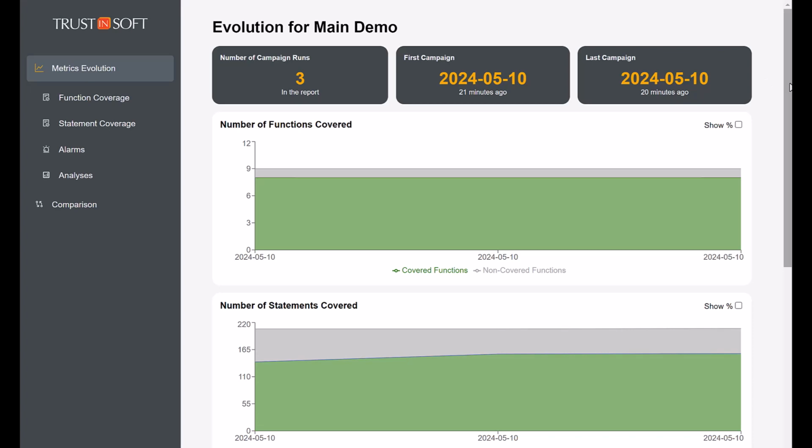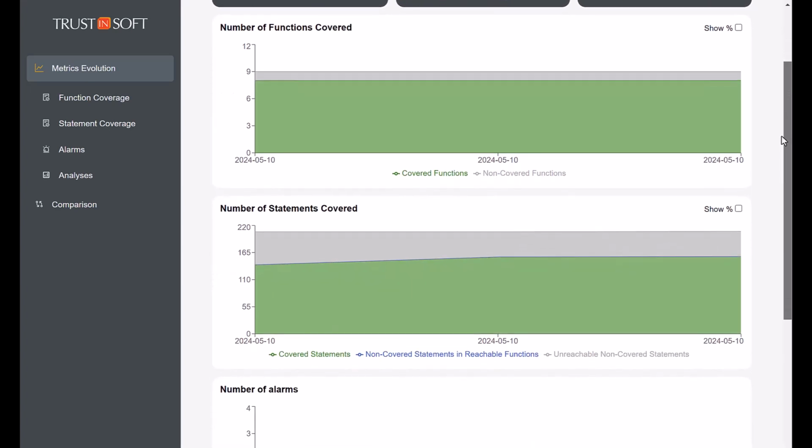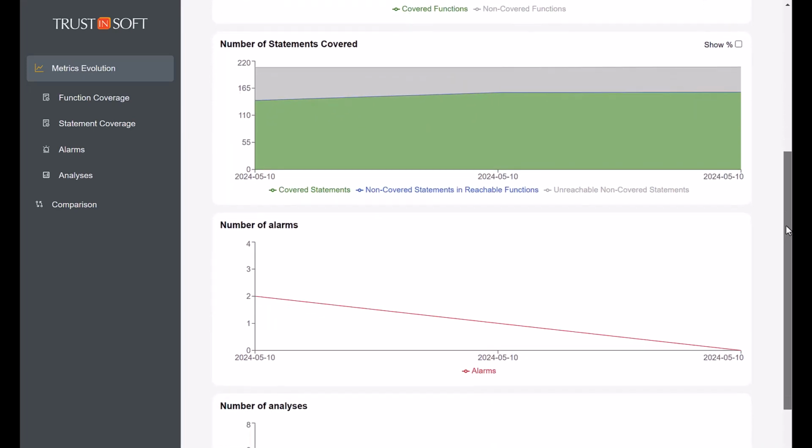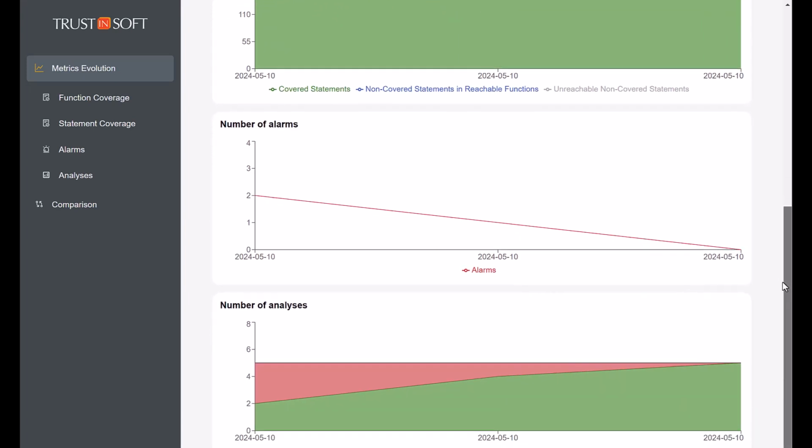As I was evaluating the UBs that TrustInSoft had detected, I was applying fixes in my code and steadily weeding them out. And you could see that reflected in the charts here at the bottom, number of alarms compared to the number of analyses. I steadily reduced it from the original 2 down to 1, and then finally had fixed all undefined behaviors and achieved that golden result that proves mathematically that there were no undefined behaviors remaining in my function in that code we saw. And the tist trend report really tells the story of the evolution of that work.